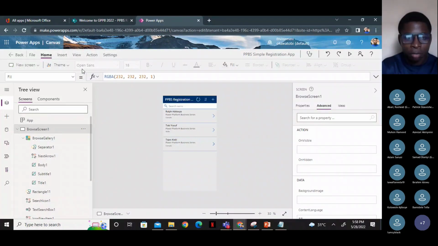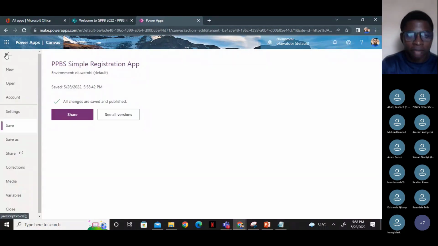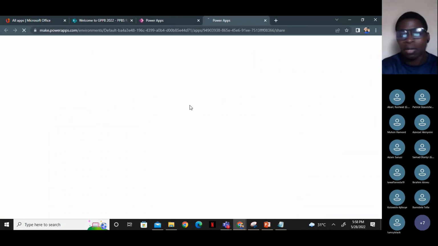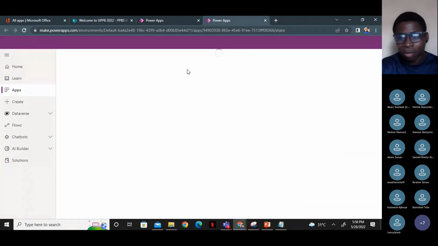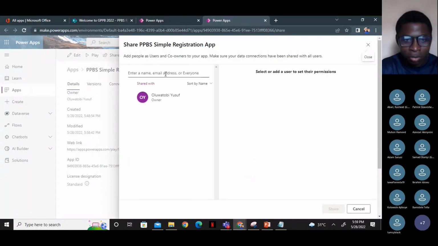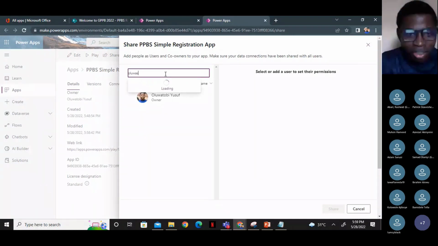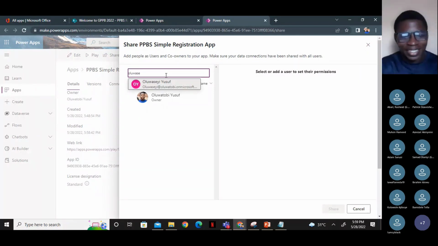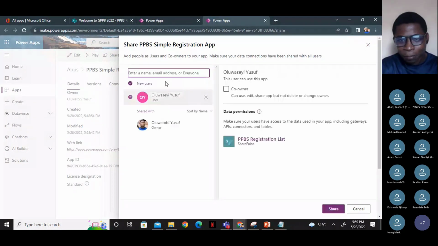And if you want to share your app, go to File, click on Share. Then you can share your app to anybody in your organization. So I think I have 3 people in my demo organization, which are people I created inside my environment. So I can share my app to any of them. I think one bears Oluwaseyi. Actually, that's my sister. So I can also share to anybody. And I can do 2 things. I can make them co-owner. If I want them to be co-owner, that means I want the person to edit the app, but the person cannot delete and change the owner, but the person can edit the app and work on the app. But I want the person to only use my app. So you see I will grant Sheyi co-owner.